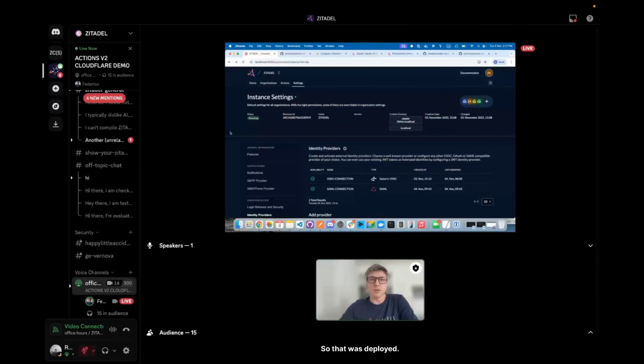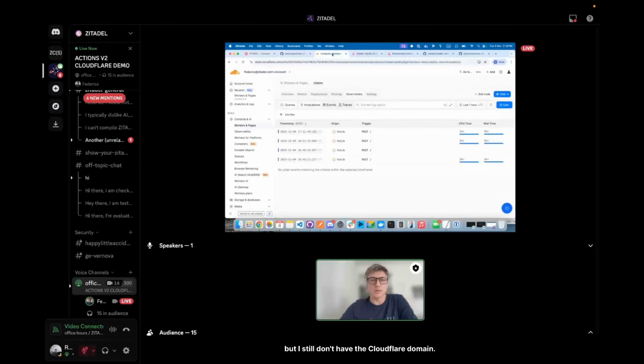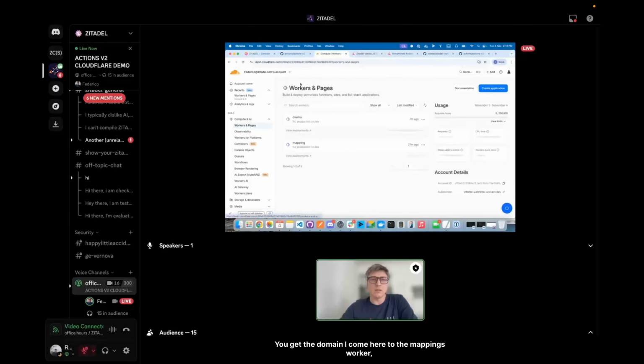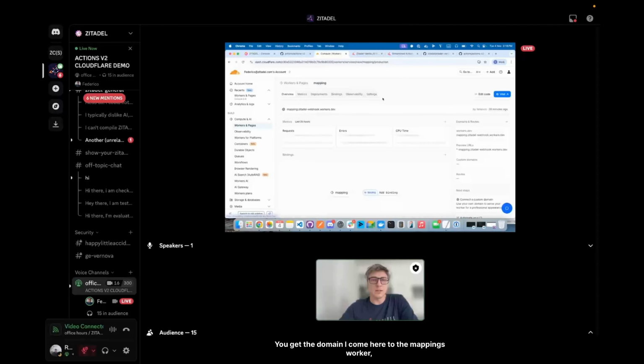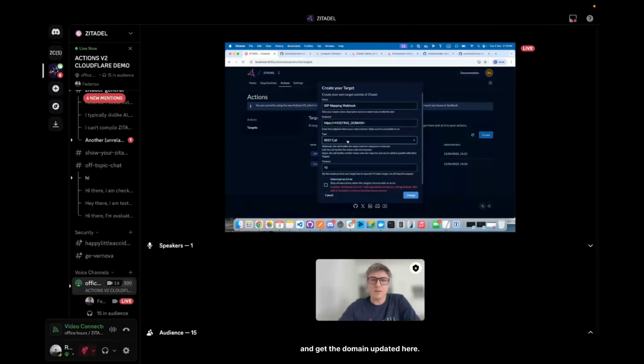So that was deployed. If I go to my actions, the target was created here, but I still don't have the Cloudflare domain. To get the domain, I come here to the mappings worker, which is the one that we just deployed, settings, and get the domain. Update it here.